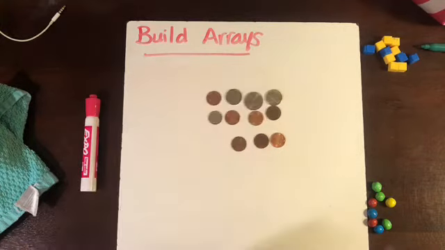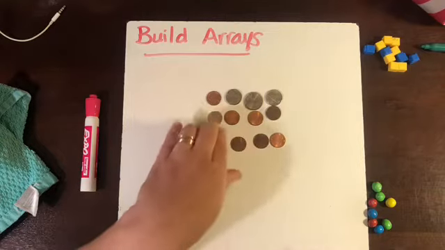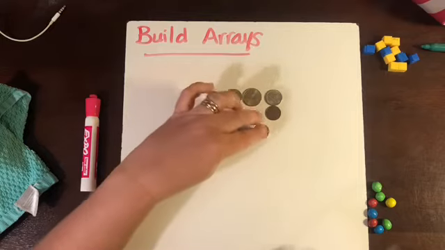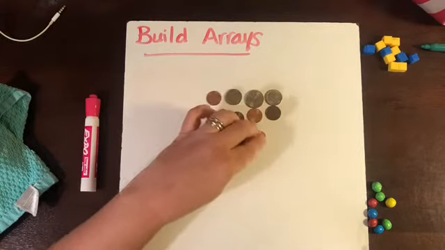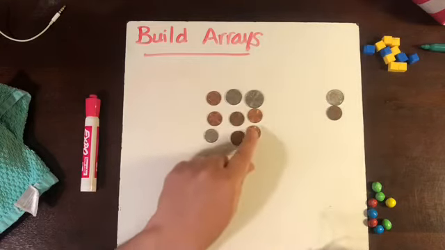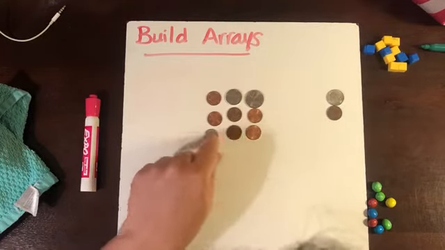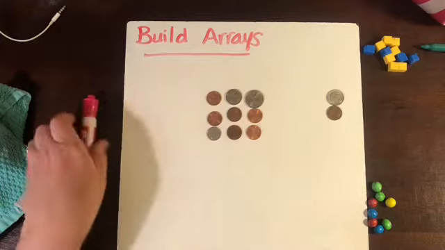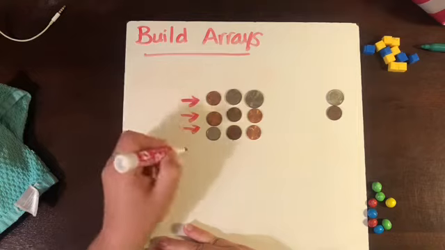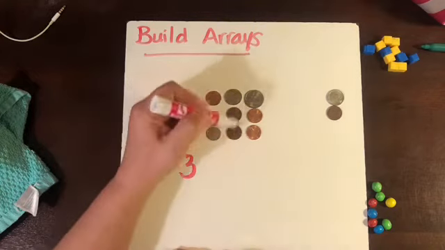2s are always easy, but I want you to stretch your mind a little bit and try to rearrange groups to see if you can put them in larger groups. And when they don't have equal partners, move them away. So now, what kind of array did I just build with my money? Good. How many rows do I have? 3. And how many are in each row?